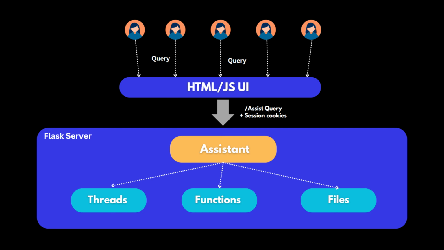In our application, we will have one instance of an assistant. It will be maintained at a global level. Then we will have multiple threads. There will be one thread for each conversation that any employee is having. And those threads will be attached to the assistant. Next, we will create our own function, which will retrieve the private data of that particular employee who is conversing. And finally, we will create embeddings of our company's public data and give our assistant access to those files.